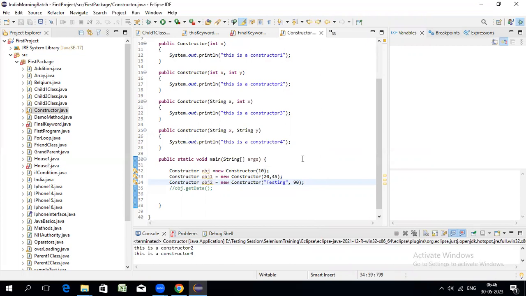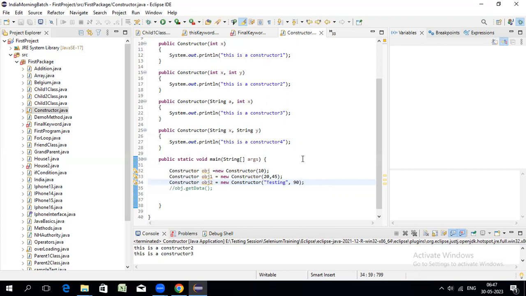Whenever there is no constructor defined, Java will create its own dummy, empty constructor. But if you are mentioning some constructor, then the object you are going to create should match that constructor. And also you can create multiple constructors. You can create multiple objects of the same class. Is that clear?